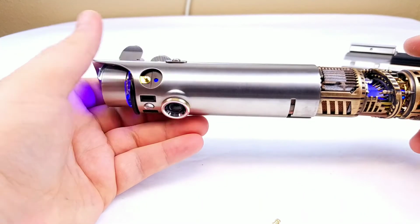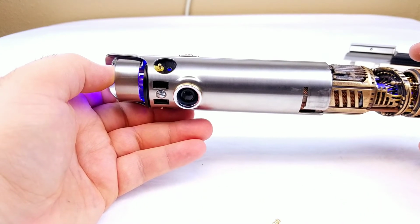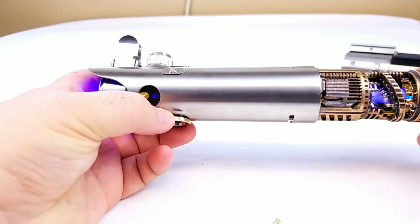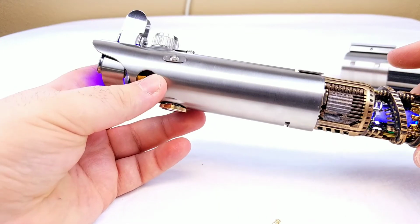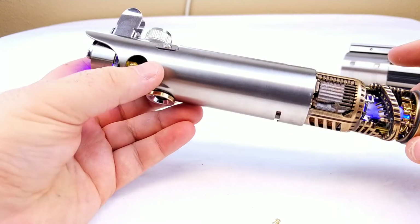So the blue is set up for a purple flash on clash and lockup, mostly because of the iconic lockup scene in The Force Awakens. And this being a Force Awakens hilt, I just felt that it really fit.